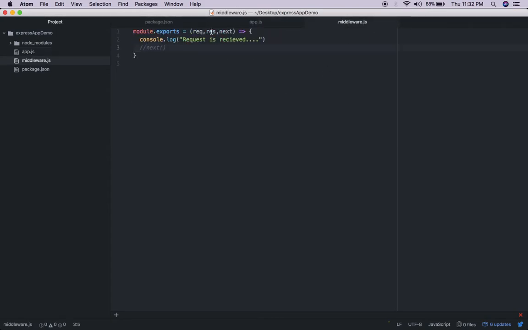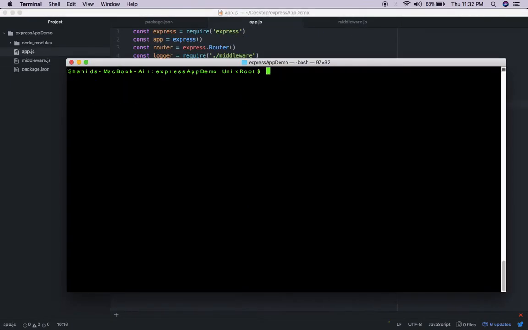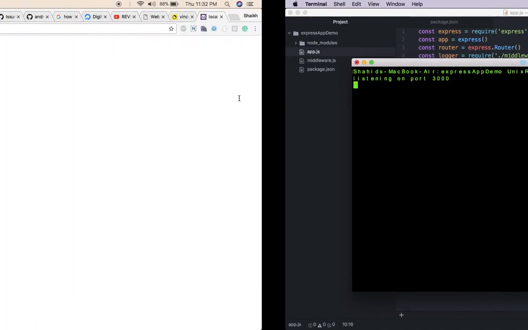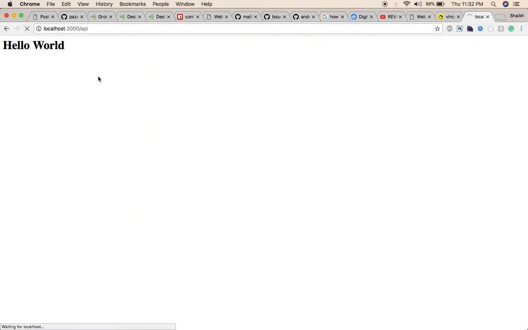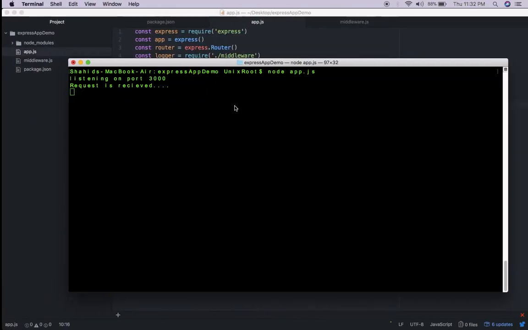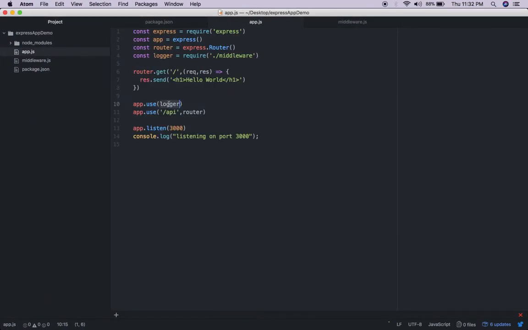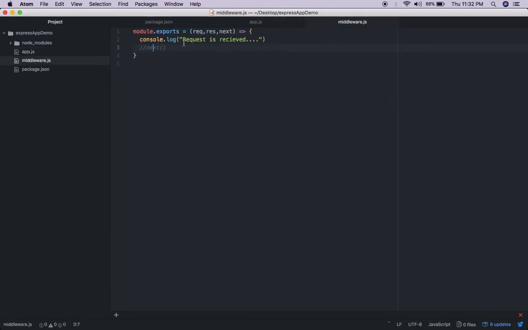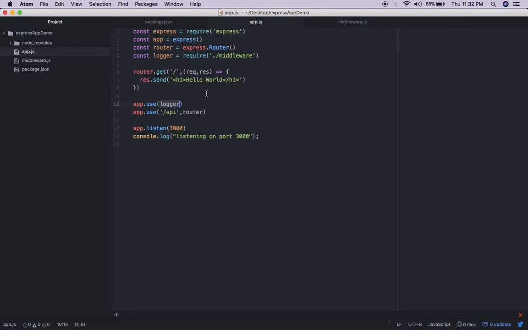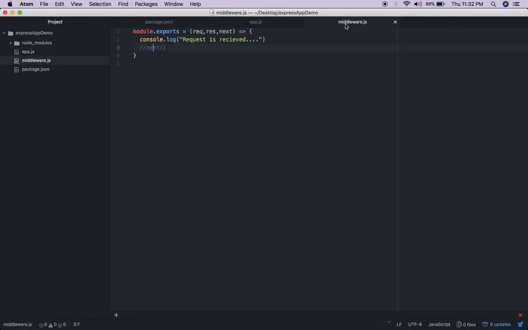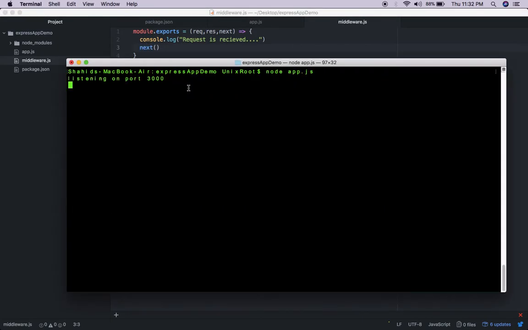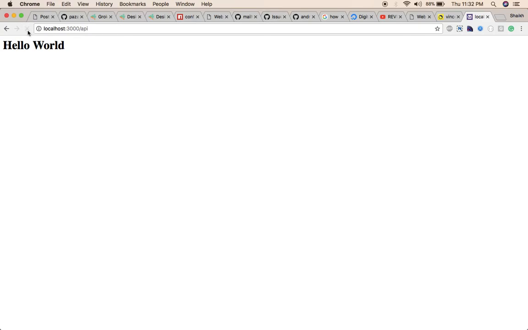So suppose you're not calling this function, you just call request is received. We're here again, hit it again. You see there is no response coming. What's happening here? But you got the request is received. So what is happening here is the router is going over here, but just because we don't have the callback function called, it's not going to the next router. So this is a very important thing. So once you do that again, everything should be fine now.